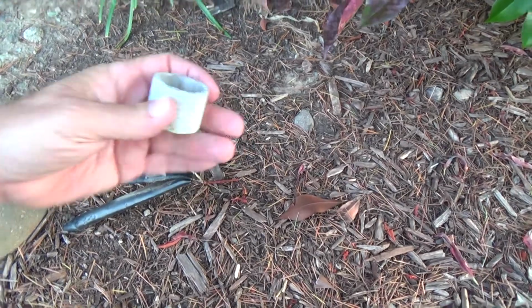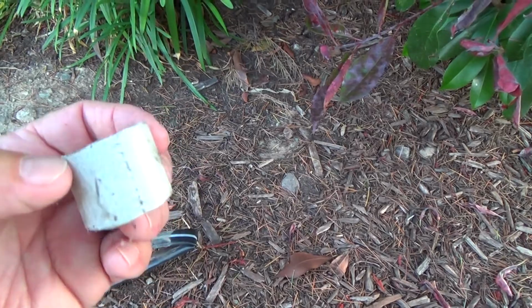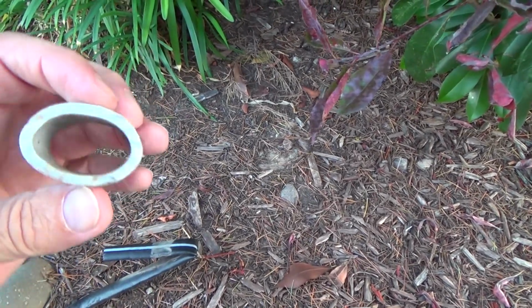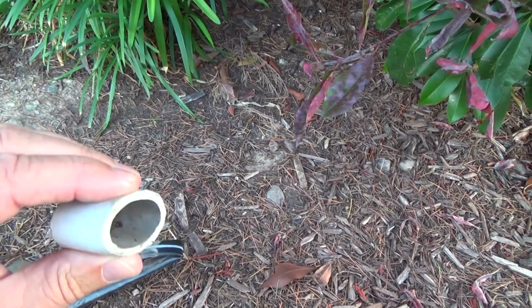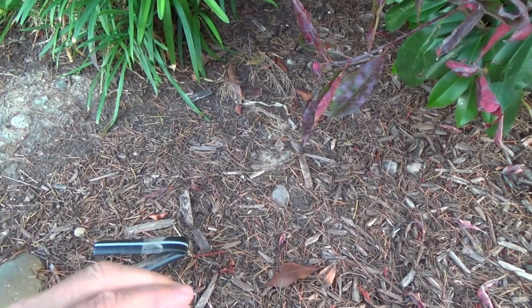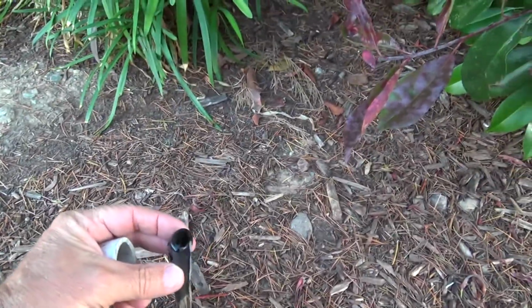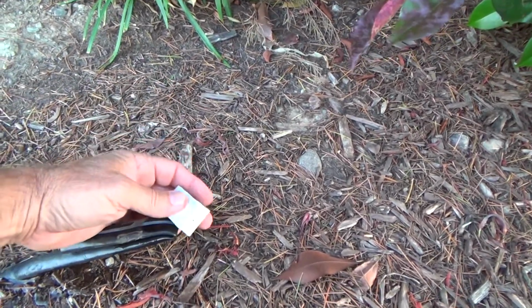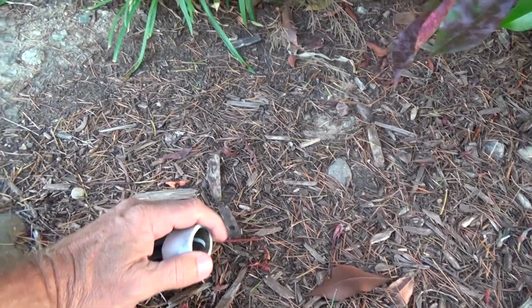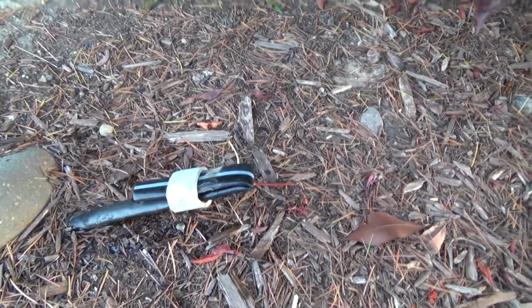See there? Looks like, you know what that is? I thought it was a coupling. All it is like schedule 40 PVC pipe, and they probably heated it up and bent it a little bit, you know, with their pliers or something. And then they took this is that hose. There's even water in it because we're at the end of the line. And they bent it over and slipped this on there. Just like that. That's been sitting there for a long time. And there it sits, just like that, because nobody generally messes with that.